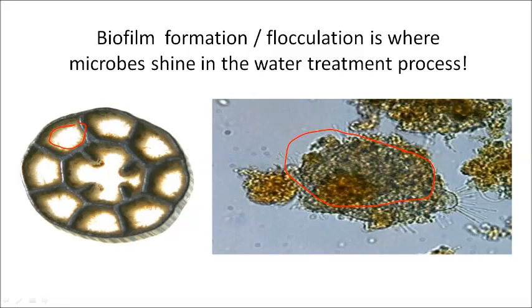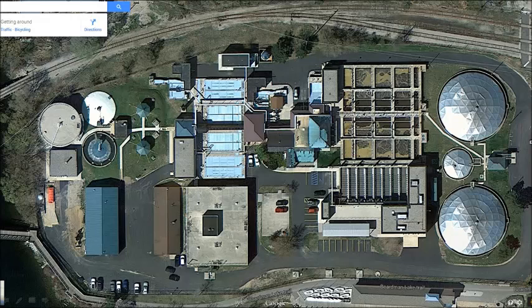This is maybe a good time to talk about biochemical oxygen demand, but I think before that, we're going to look at a couple water treatment plants here. So I went on Google Maps, and this is the water treatment plant in my hometown. So now that we've seen what the primary and the secondary treatment processes look like, we can begin to understand what we're seeing here. So these big, they look like, I don't know, big domes here, are the primary clarifiers. Now they don't look like the ones we saw before because they have these plastic covers on them.